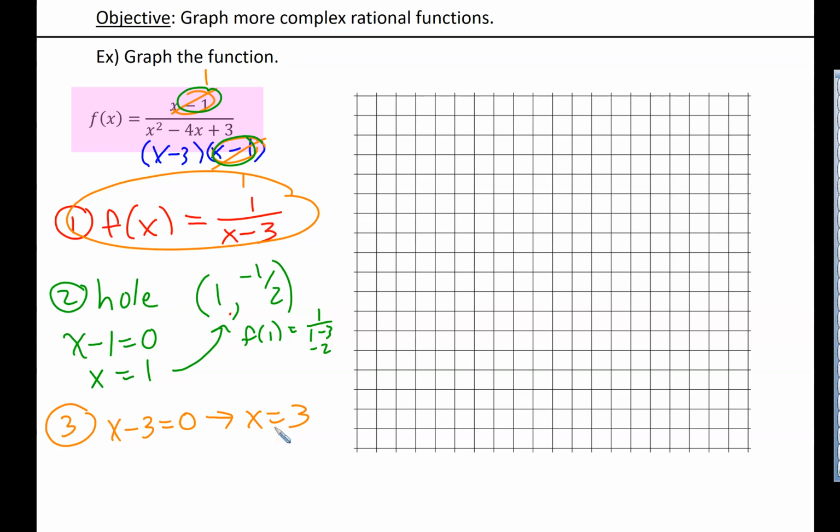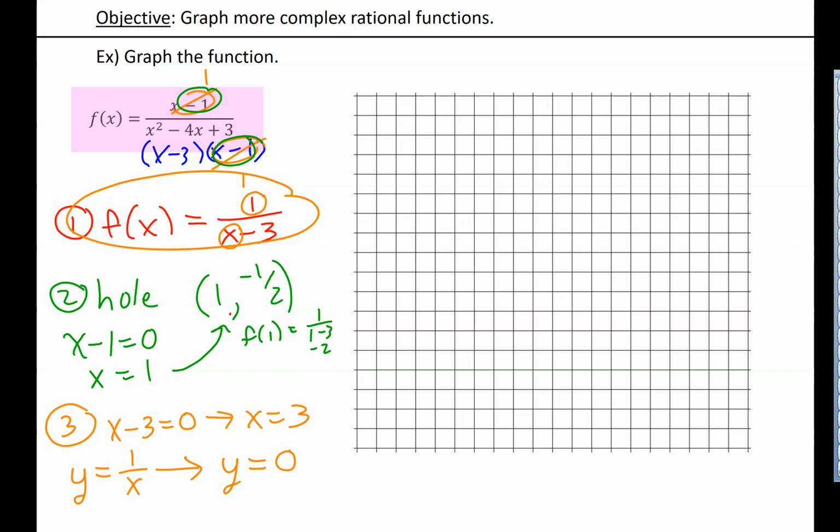And for our horizontal asymptote, we are going to look at the ratio of the first terms. So that would be 1, because that's the only term in the numerator, and x. We're looking at 1 over x. And this actually doesn't reduce down to a number value. It continues because we can't get rid of the x this time. So this actually tells us, remember, that y equals 0 is our horizontal asymptote. And we learned that in a previous lesson too.